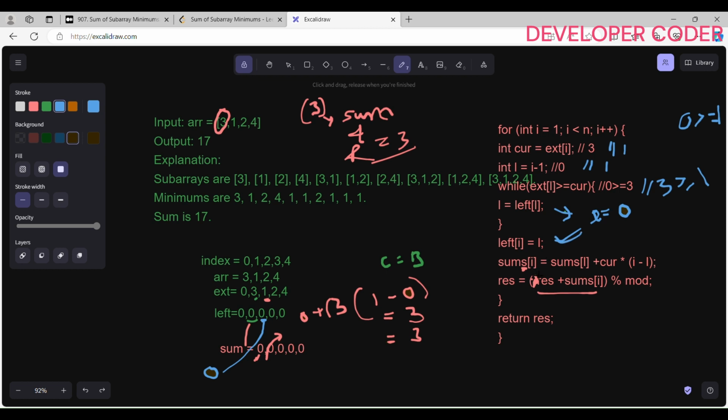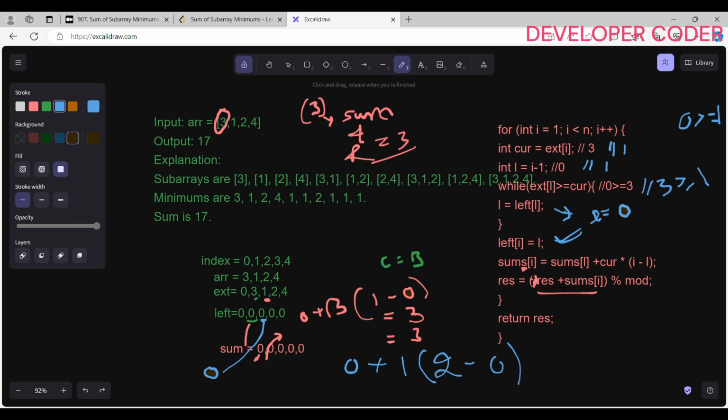Now sums of 2 is equal to sums of L. L means 0 from last time. So sums of 0 is 0 plus current element 1, right? And I value is 2 for this loop, and L value is 0.